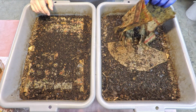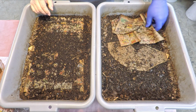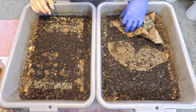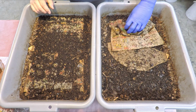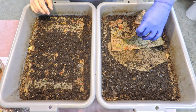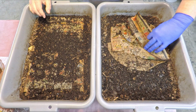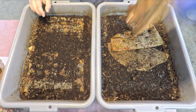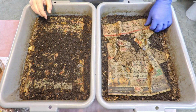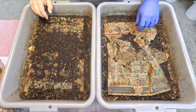So like the top covering newspaper we had out here in bin number 2 was still holding up quite good. We've even got this one section here that's a double fold. I think it's folded over. Is it a double layer? Like over here it is. You could see for sure. It seems like we could still lay this one out if we really wanted to continue getting use out of it. Even expand some of it to get it all within reach of worm activity instead of being folded over and part of it being sort of shielded, sheltered. So it probably does make good sense to open these up a little bit.